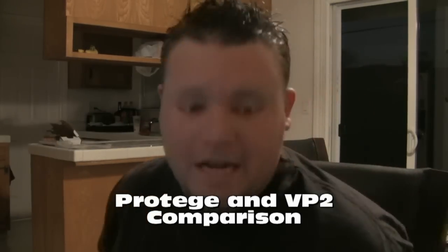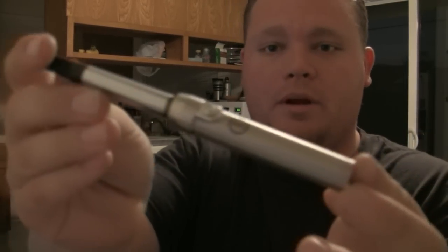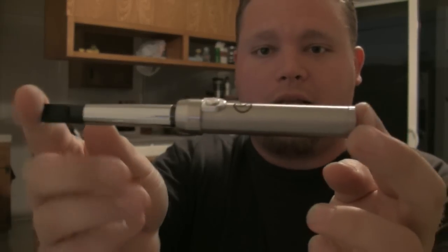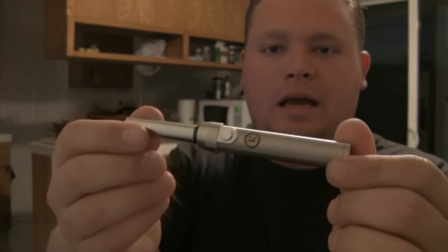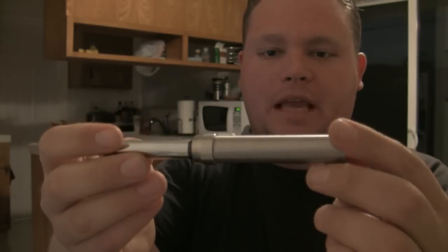I got a very neat little side-by-side. My roommate's Protege just came in, and I said in my earlier video about my VP2 that I really want to do a side-by-side. So I'll give you a quick look. This is the Protege from Puresmoker, and this thing is sweet. We've had it here for about an hour or so. I know it's a little premature, but it's sweet.